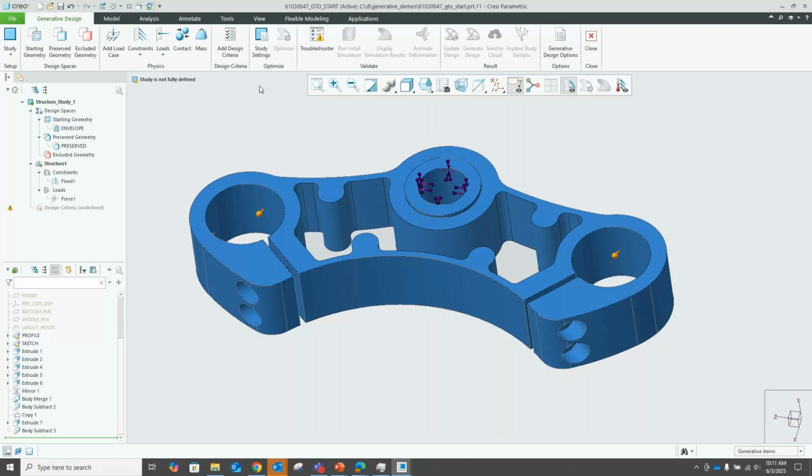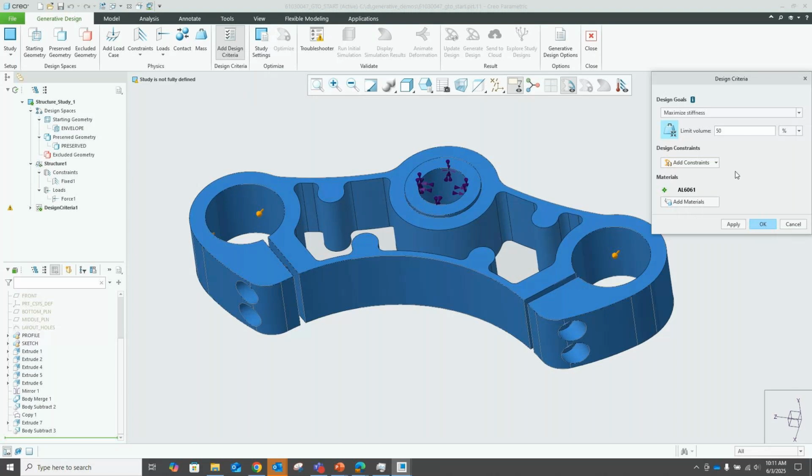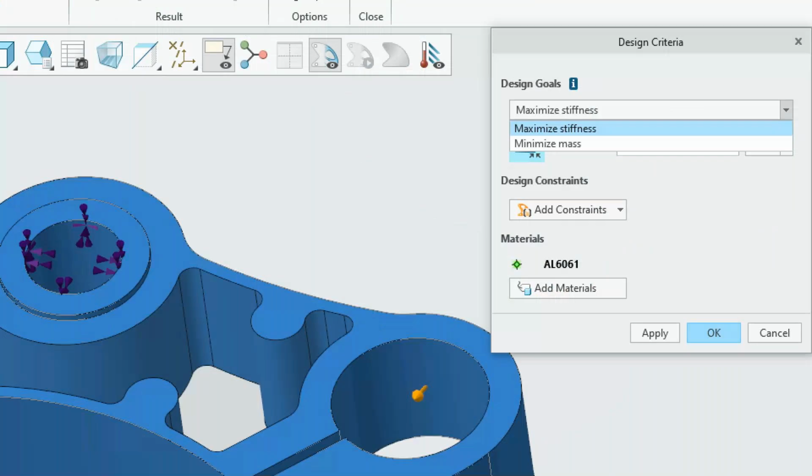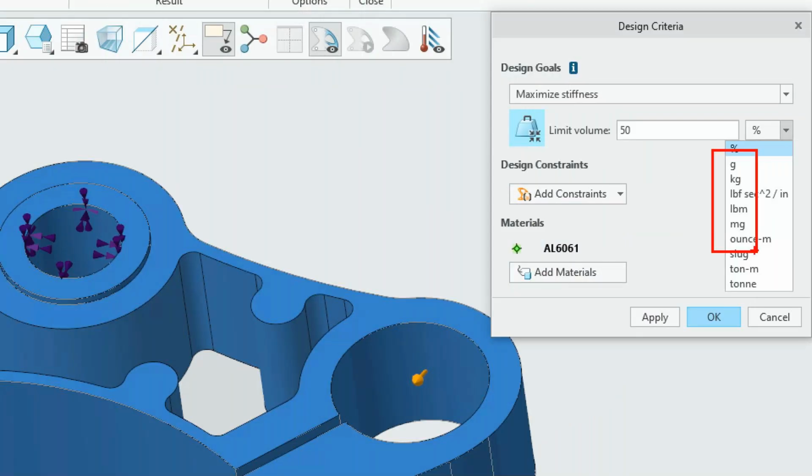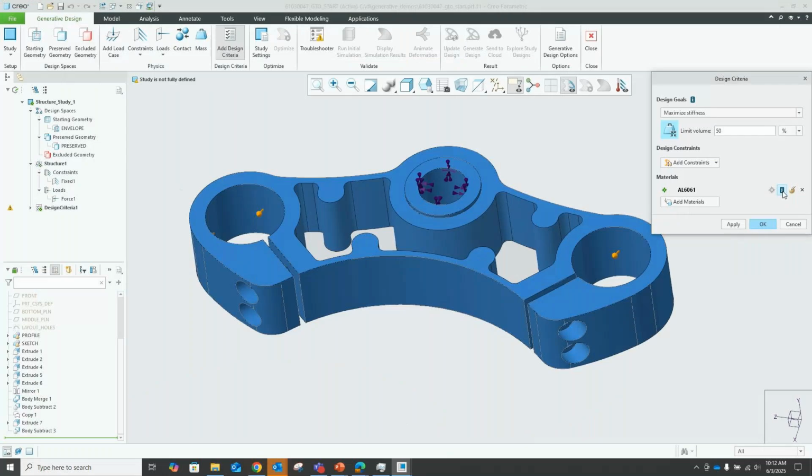And then when I go into my criteria, I should be able to give two types of criteria. Being a structural analysis, I could maximize stiffness, essentially minimizing strain energy, right? And limiting the mass or the volume, right? I'm giving it a target volume as a percentage, or I could specify a specific value for that too. A couple of ways to do that. Or I could go minimize mass based on safety factor. This was introduced in Creo 9. There are a few enhancements they did over the years, but there are a couple of options there.